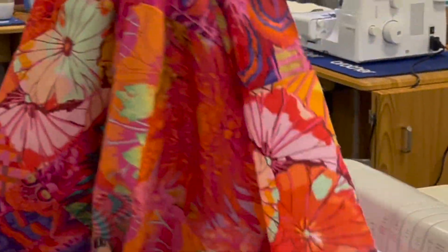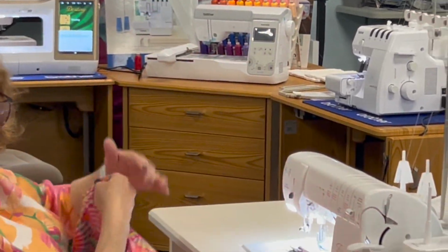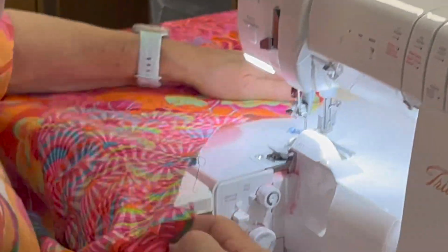Okay, got the sleeve in. Can you stand it? Now I just have to put the other sleeve in. Woo, is that thing gorgeous? Can you stand it? That's pretty. I know, I love it. It is gorgeous.